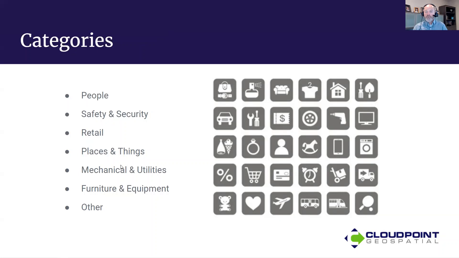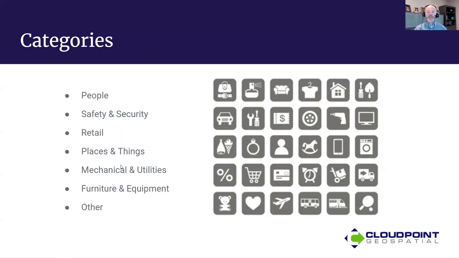Furniture and equipment is another important category — we want to track especially the more expensive items. A piece of equipment like a furnace, hot water heater, or boiler might fall under mechanicals, but a piece of medical equipment or expensive large equipment that's valuable and needs to be routed to would definitely be included as a point of interest. To be clear, the points of interest we're talking about here are fixed — included in the route network. If it's a mobile piece of equipment, I might not track it here but could include it in a real-time asset tracking plan.